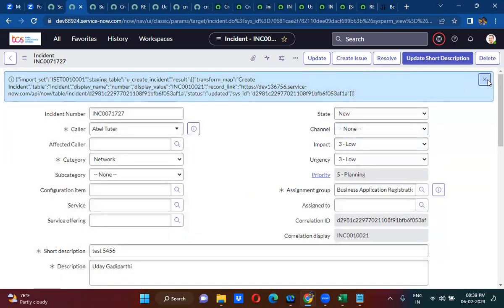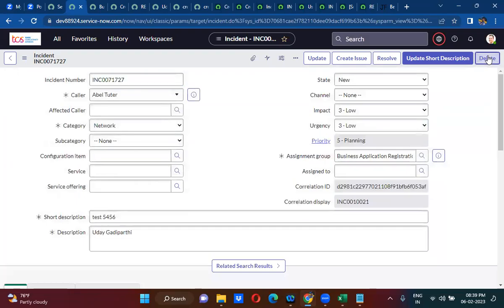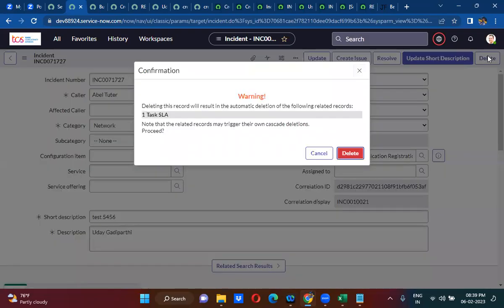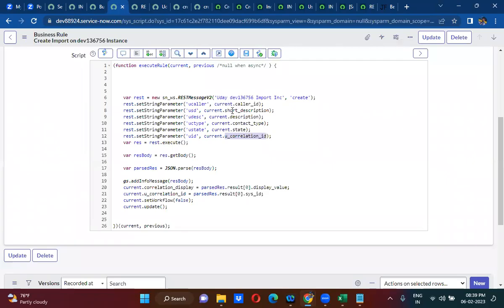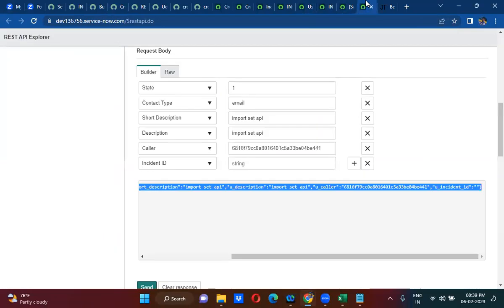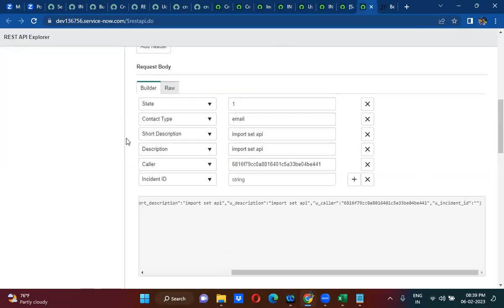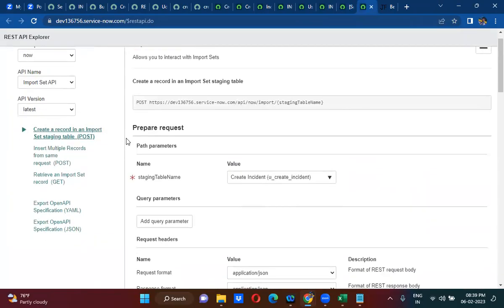So let us try to delete this record. I think for delete, the current object will not work. When you are deleting, the current object will not work. So then we will go to the REST API Explorer here. Let us try to delete the record here.